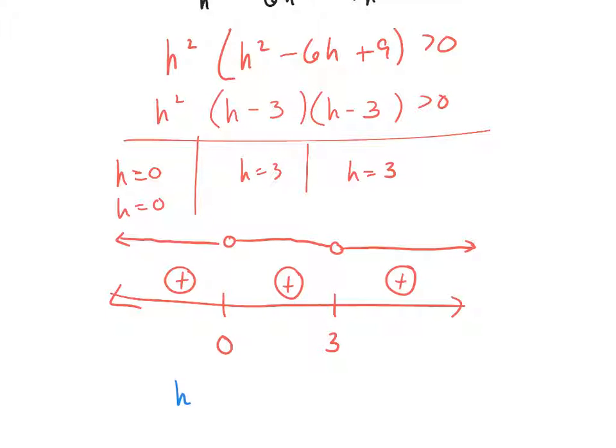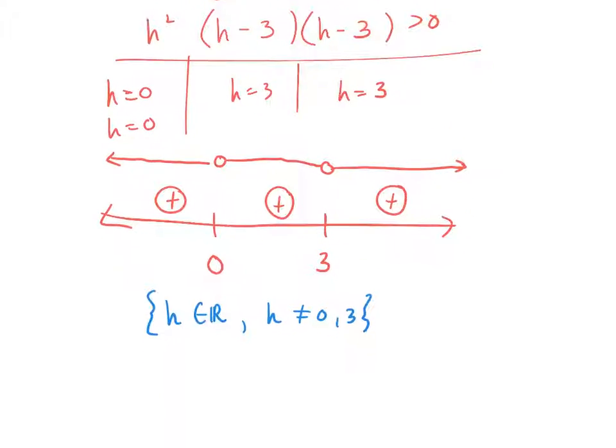So you could say this: h is in the set of all real numbers, comma, h cannot equal 0 or 3. Oops, that's x. I said it's h. Okay, that could be my solution if I want to write it that way. I could write it in 3 parts: h is less than 0, or 0 is less than h, which is less than 3, or h is greater than 3. So I'll write each segment separately. Or I can write it in interval notation. There are many ways to express this answer.